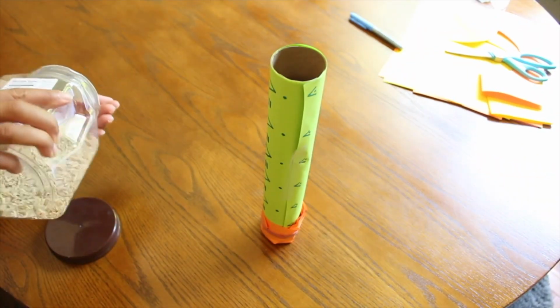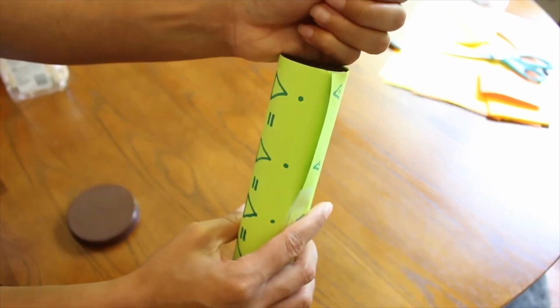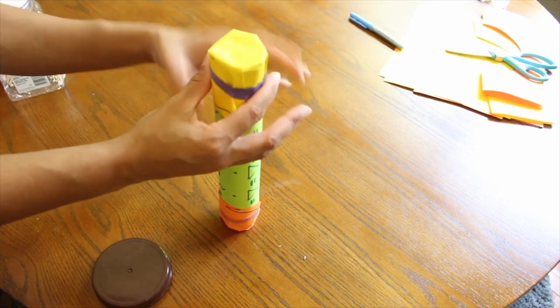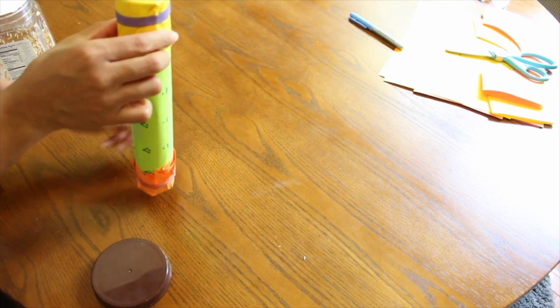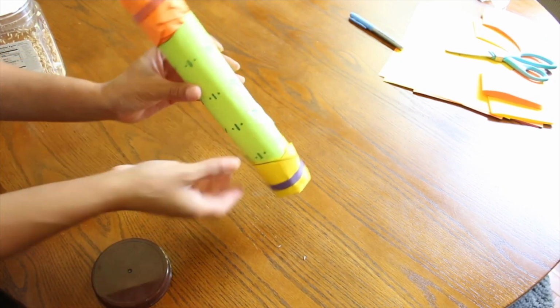Now take your grains of rice or whatever you chose to fill your rain stick with and place it on the inside. Now secure the other end of your rain stick with a rubber band. Now you're ready to go make music. Enjoy!